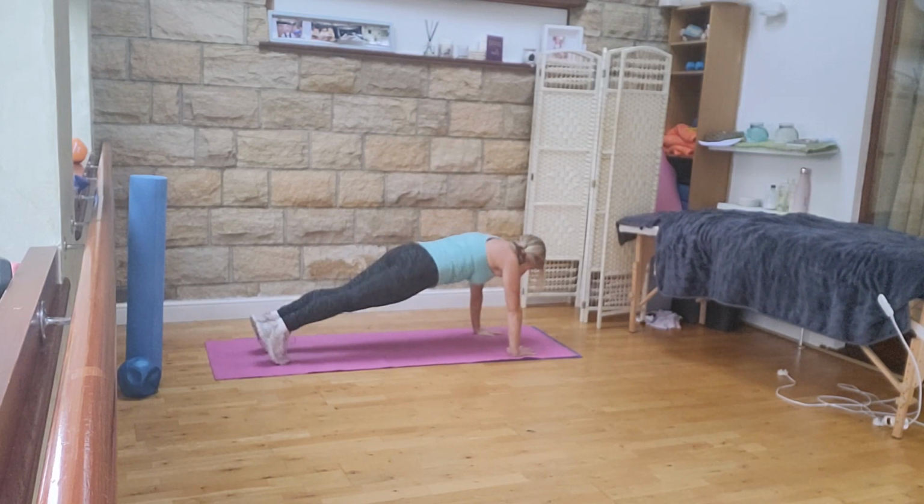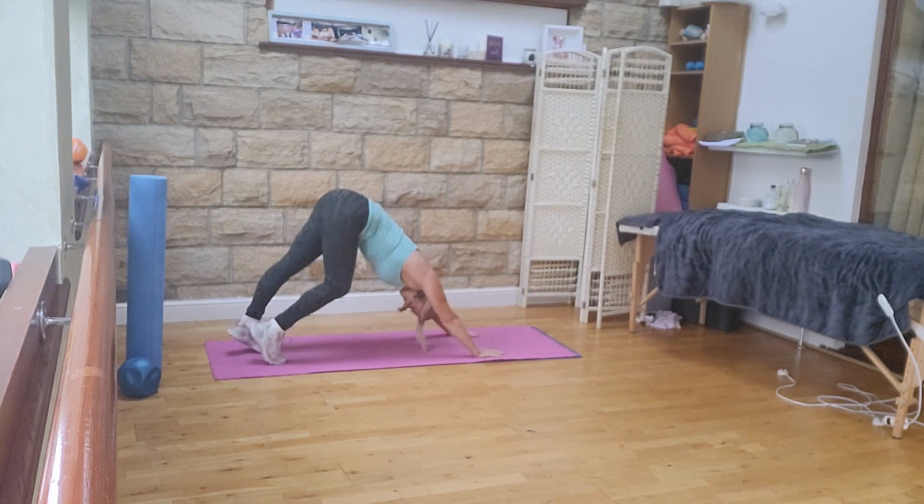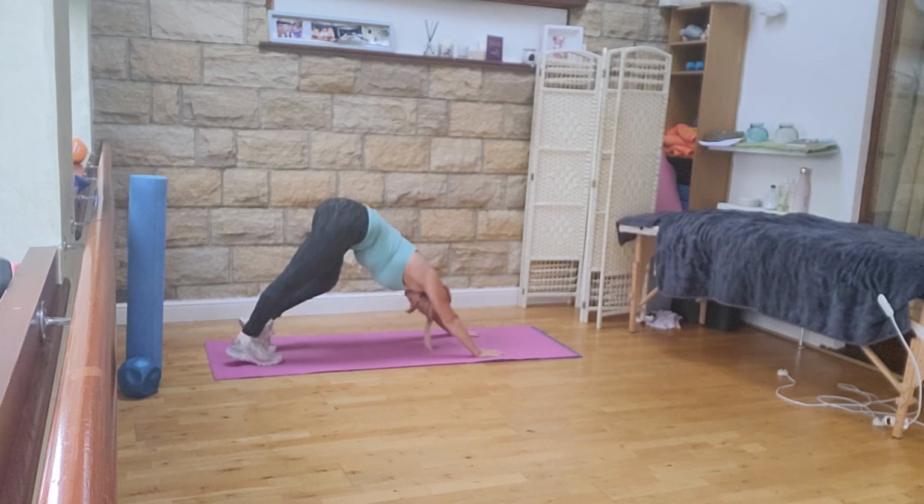And then back, hold. Take the hips up nice and high, walk the hands back a little bit, take the right heel down, the left.